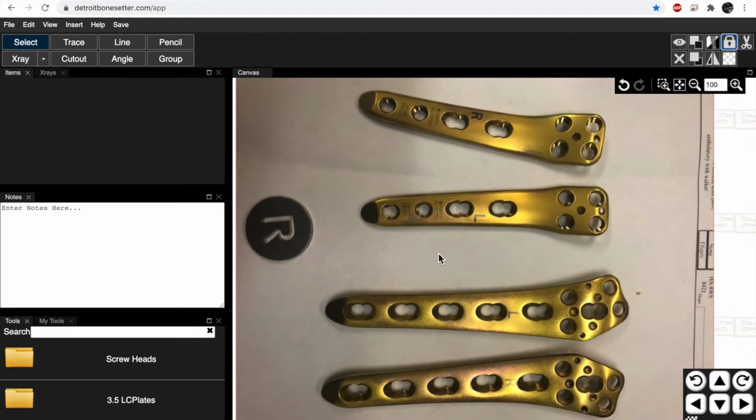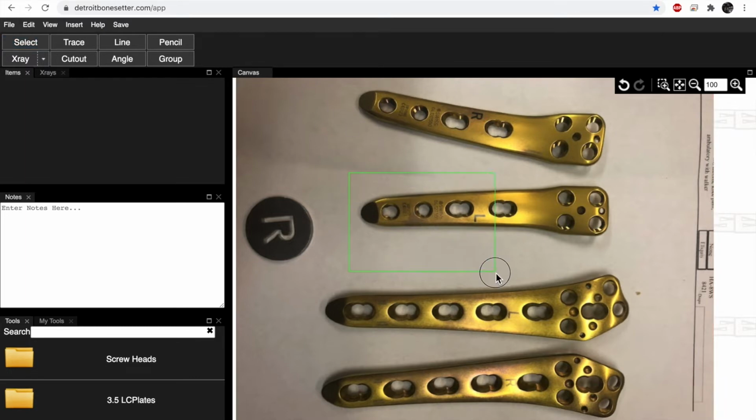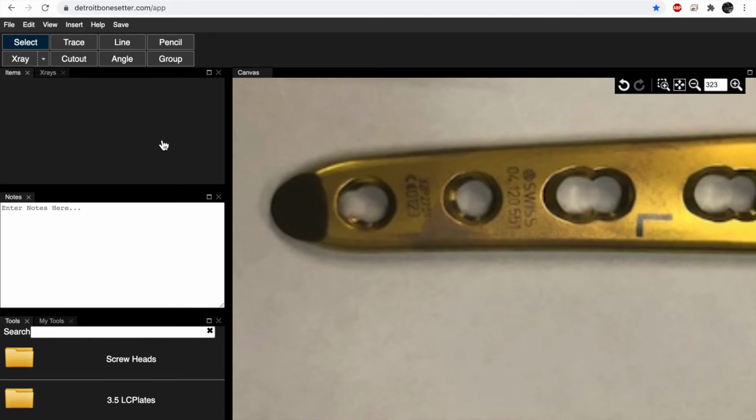I'm going to pick one of the implants. Let's pick this one. And this is a Tomofix medial femoral plate. I'll make it a little bit bigger, so I'll make it big so I have very accurate. And then I'm going to go to cut out. And I'm going to cut along the edges of this implant.